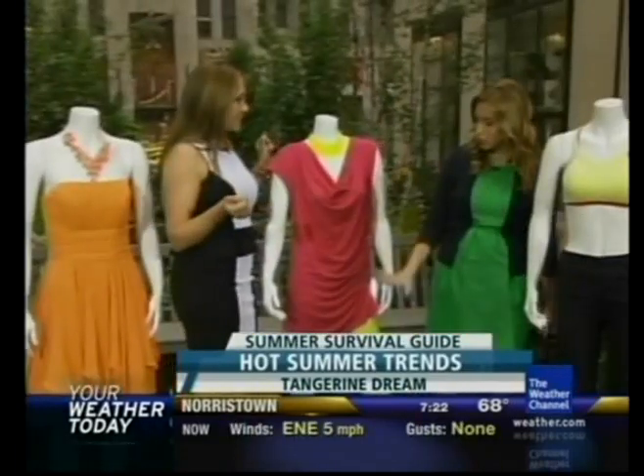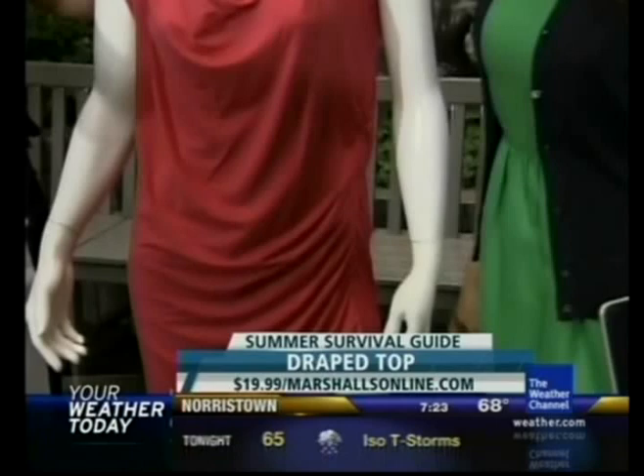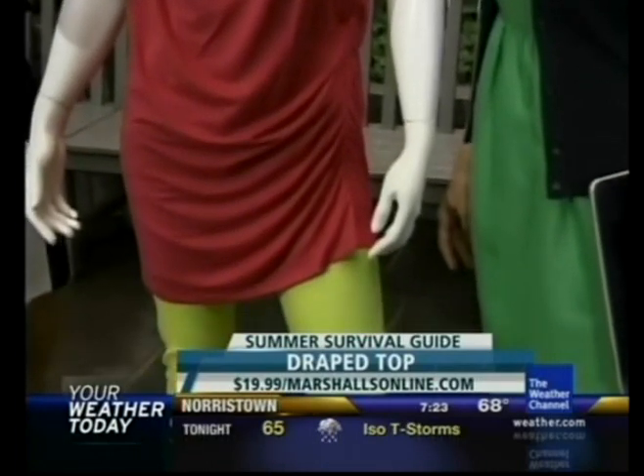I've never even heard of Pantone. They're the ones that give the names — they tell you what's in, the colors that are in for the season, and the designers follow that. I've seen this everywhere. I don't know about the neon — I don't think I can pull it off. It's all about the neon, but you don't have to do it from head to toe. This is a really fun way to do the color blocking trend. If you're daring, you can do just a pop of neon somewhere just for fun.